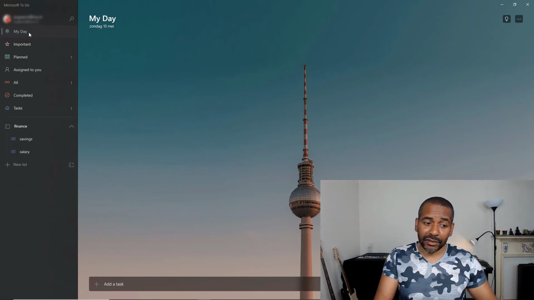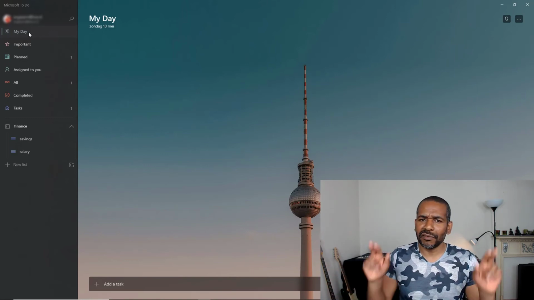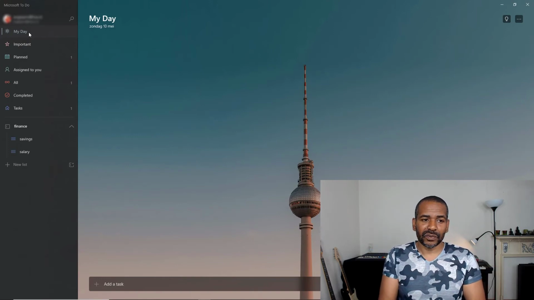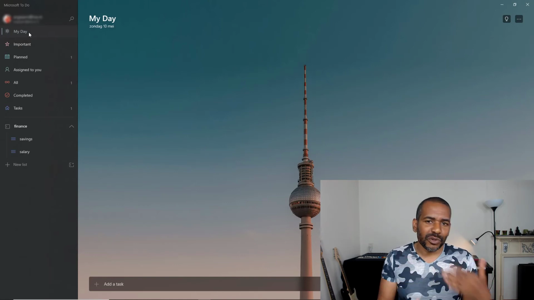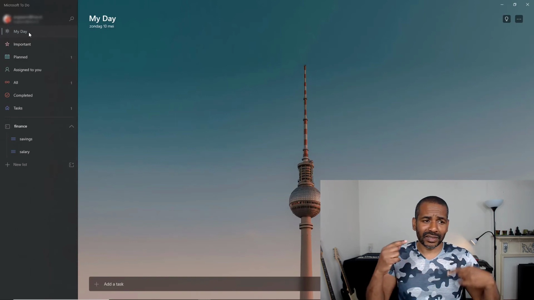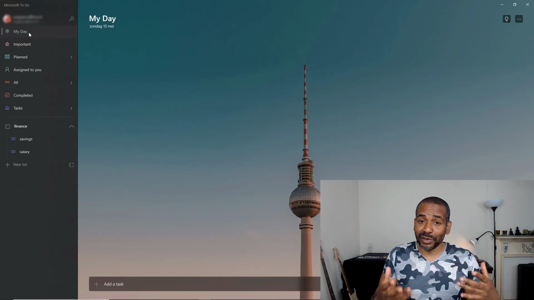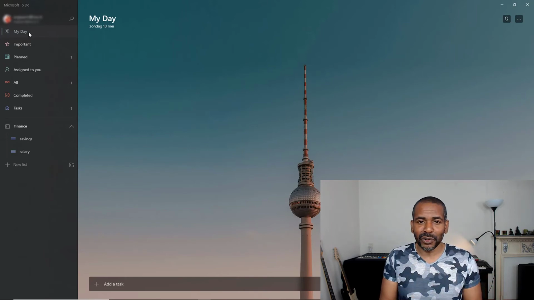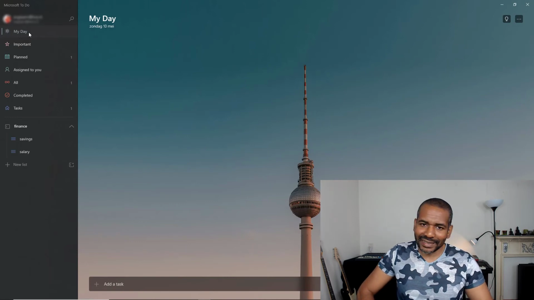Now with My Day, you can select just a few tasks and then you can focus on only those tasks without getting overwhelmed by all the other stuff you're supposed to be doing today but might be a little less important to you. Now, at first, I didn't think a lot of this feature. I even thought it was a little bit confusing that it was there. But once I started using it, I discovered that it can be absolutely useful. And I know it's kind of psychological, but it absolutely works for me. You know, might not work for everyone, but for me it definitely works. And I even think it is the biggest selling point of this to-do app.